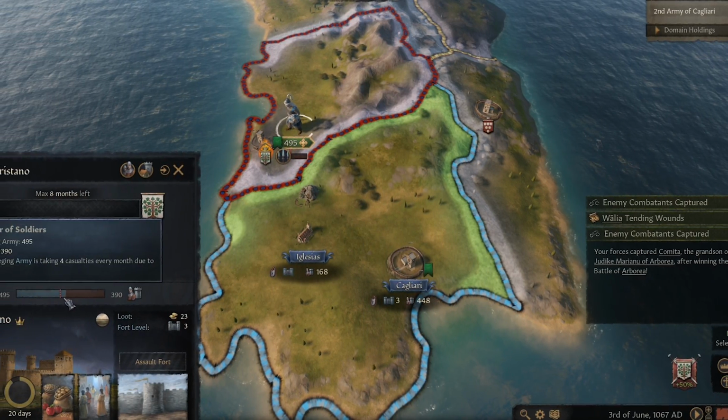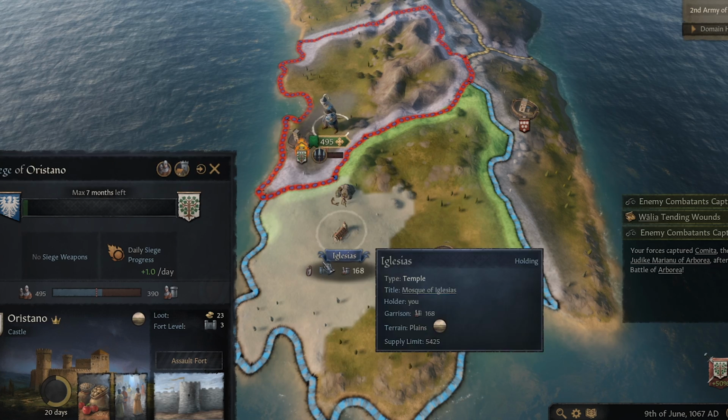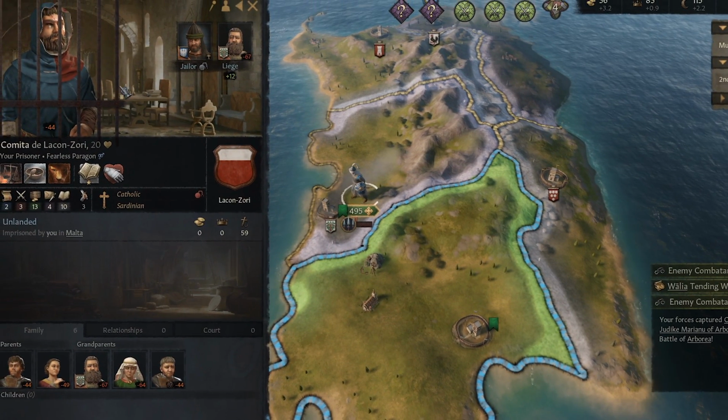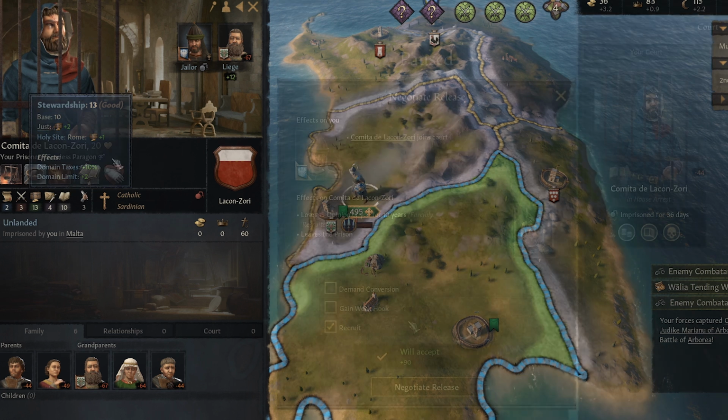We do barely have enough troops though to siege, which is good. So we're just gonna do that. We have 7 months left in our siege. Let's see the guy who captured. Is he any good? He's got a good amount of stewardship actually. This guy would be a good steward compared to freaking Jamal, who's got 6. And yeah, we're gonna recruit him.